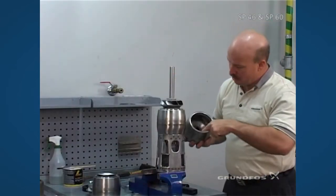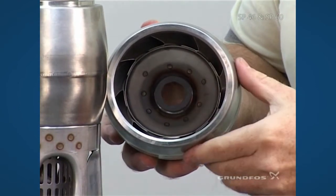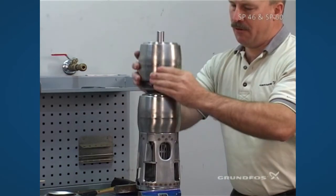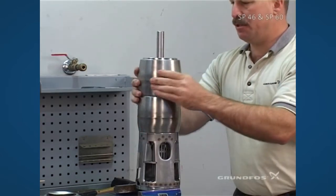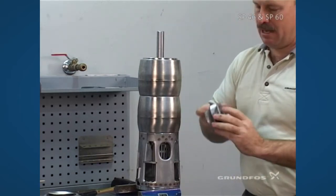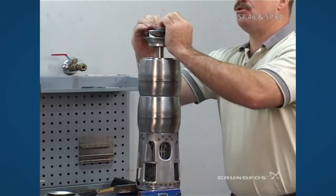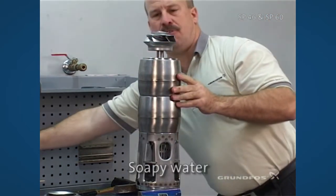At this point we're adding the next chamber. You can see the difference between this chamber and the bottom chamber — there is no flat washer on the inside of this. The impeller here has firmly seated the chamber and it will not spin at this point. Make sure the seating surface is clean and now we're adding our last trimmed impeller. Some pumps may actually have two trimmed impellers, so the last two impellers would be the trimmed versions.